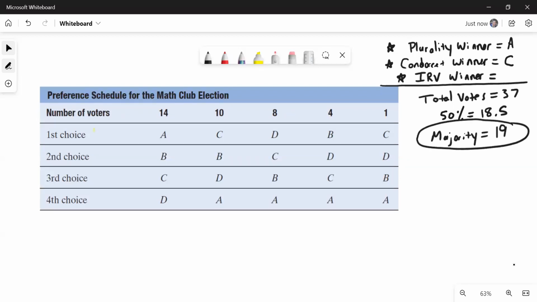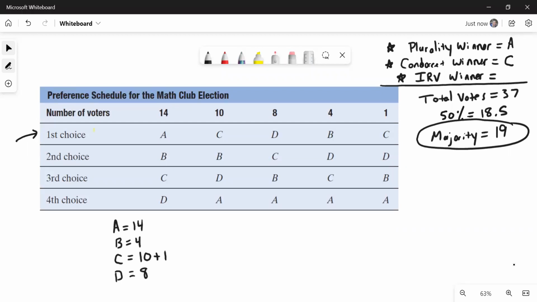So what we're going to look for is, does anybody have 19 first place votes? Well, if you look in this first place line, nobody has 19 votes. All right. Sometimes I'll write it down. I'll say, well, A has 14 at this point, and B has 4 votes, and C has, I'm going to write it as 10 plus 1. You may see why in just a second. And then D has 8. But nobody has a grand total of 19.